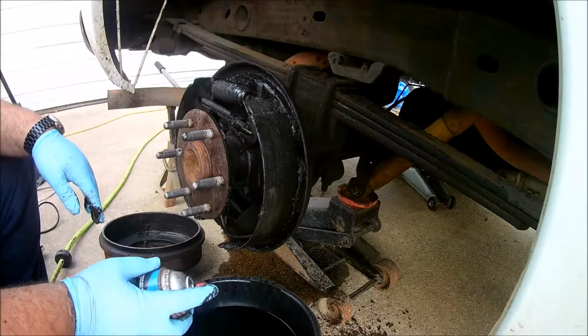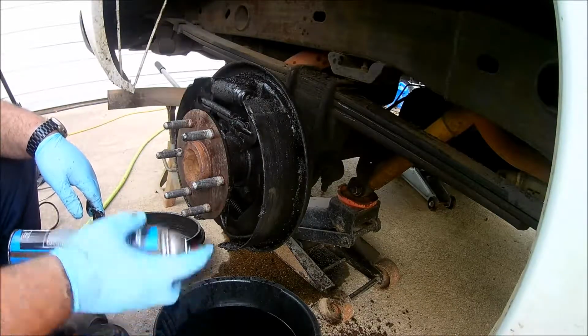Also a good time to inspect your drum, make sure it's not worn too much. Check your brakes.